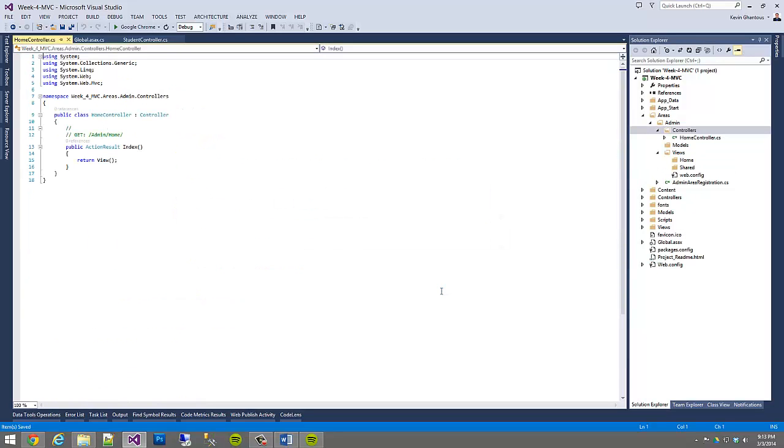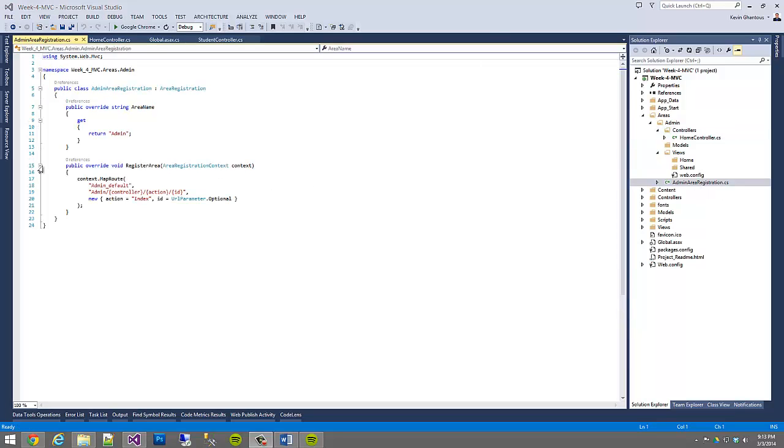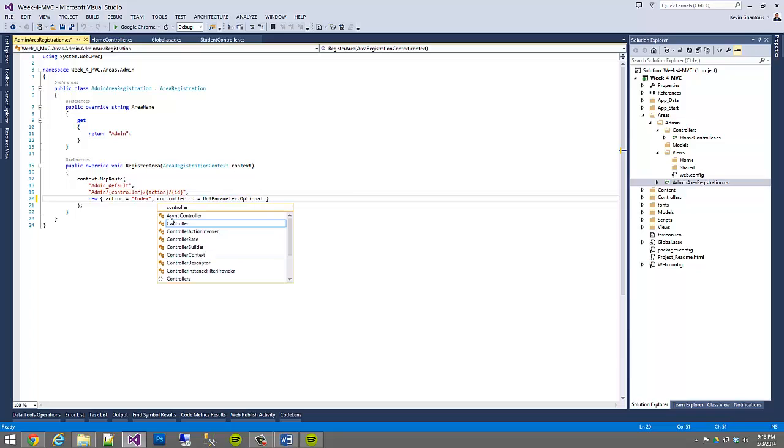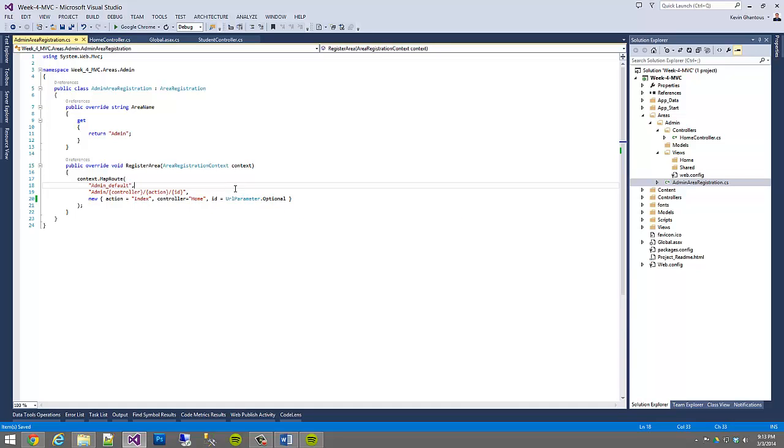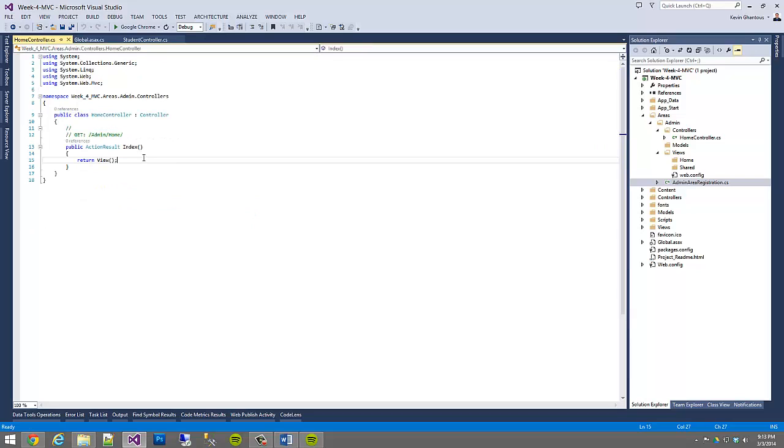Under areas, under our admin area, we can have a home controller. Then in our AdminAreaRegistration, I'm going to say controller equals home. This says that our default controller is the home controller and our default action is the index action. So these two will be our default spaces.